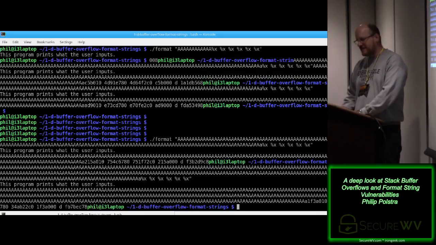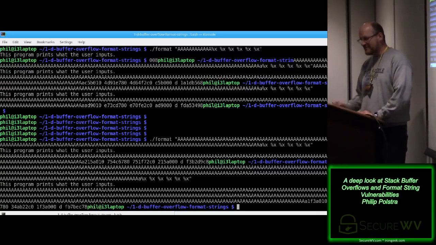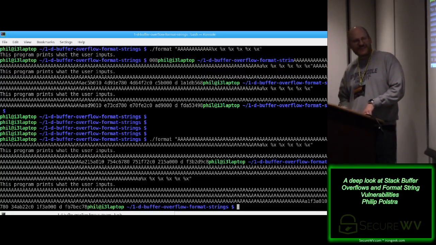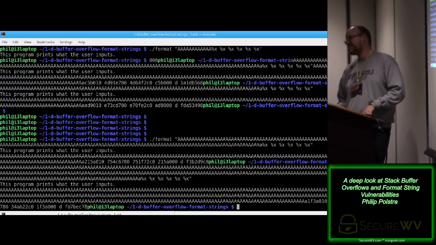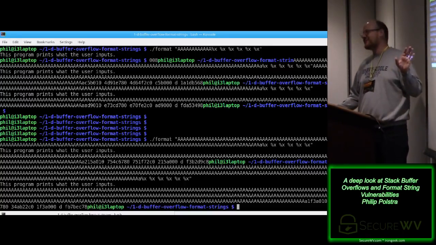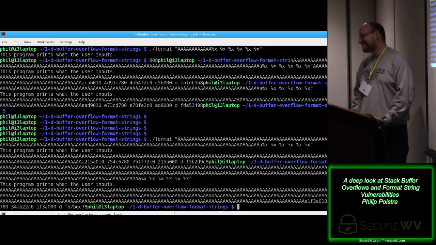Now, in the case of this particular program, it's not doing exactly what I want. And there's a reason for this. It's because our program is very, very simple, and the compiler is smart. I have a command line parameter that was passed in. There's not a local variable being created here. It's just directly printing it. If I go back to my program, it just says, hey, just print it right out.